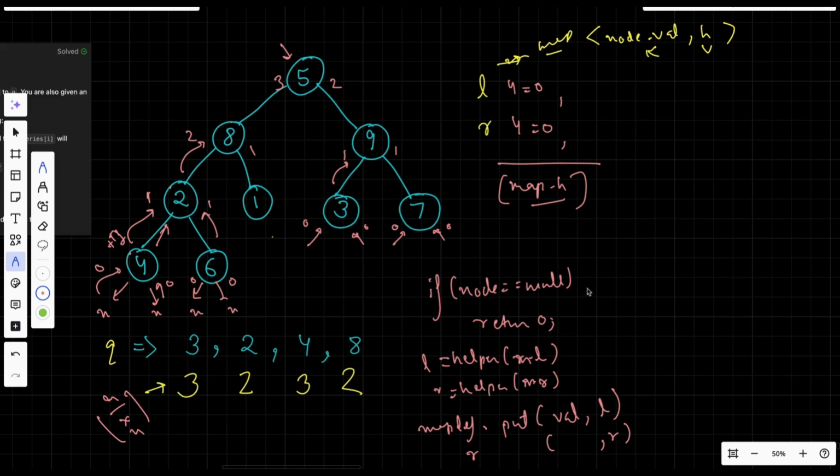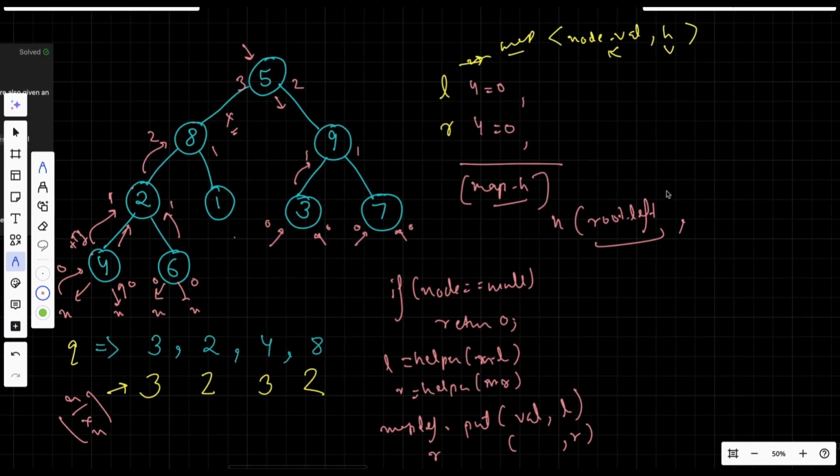So a simple expression that we can use here is, let's think of a scenario when you are removing the left node. So if you are removing the left node, then your height will be coming from the right node. So our helper function, if we are removing our left node, that is the node that needs to be removed, so our current maximum, that is the maximum height, will be coming from its right node. And how will we know what will be the maximum height from the right? We can check it using our right map.